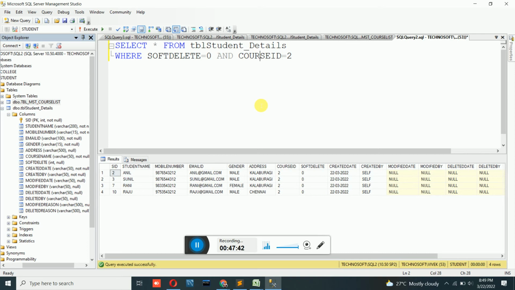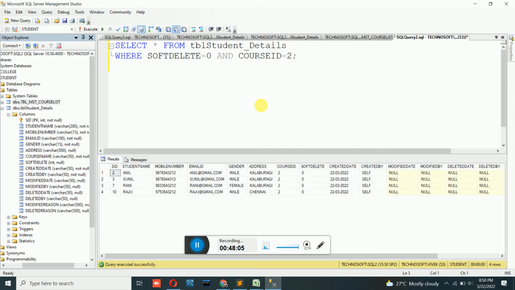Select star from table name, where soft delete equal to 0 and course ID equal to what? Now everybody is not able to tell me the query because they don't know what the course ID of BCA is. Everybody is silent in this.